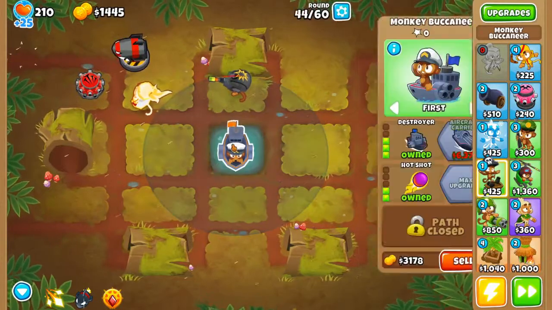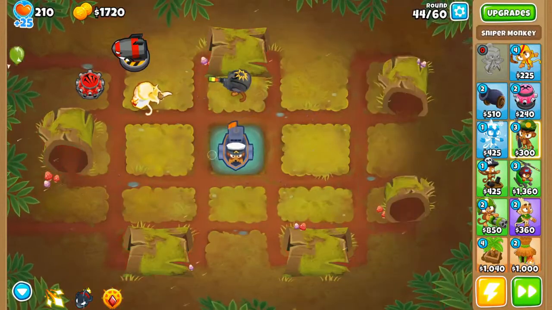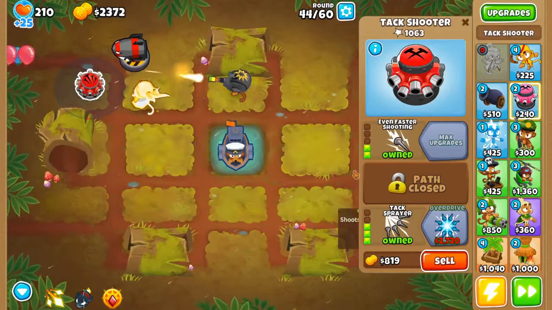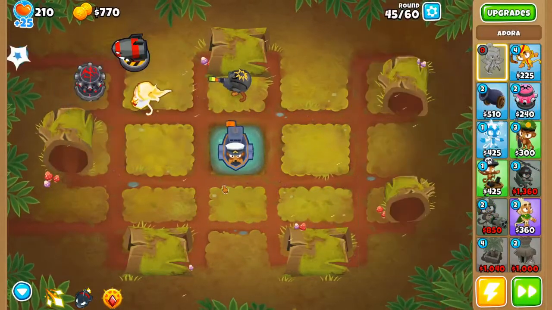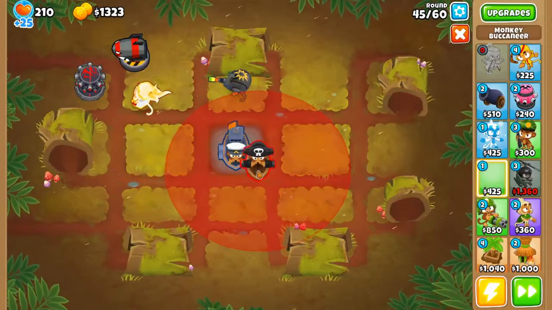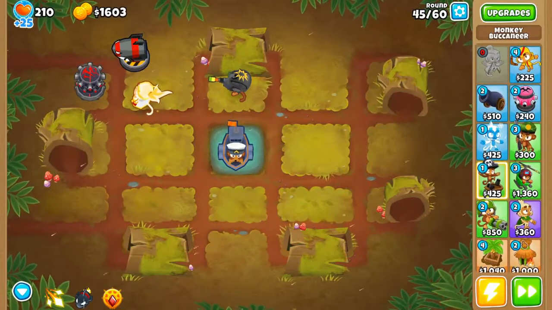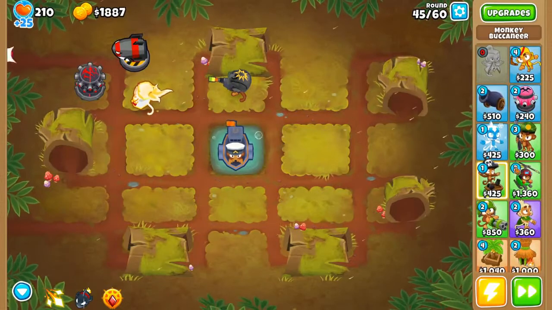But there we go. So this guy is kind of like a super monkey. And then we've got just our regular tower, Moab defeater, just balloon popping type stuff. And then hero for funsies more than anything. Adora is a really good choice to open a map with if you can afford her. You can't always afford her though, so just bear that in mind.